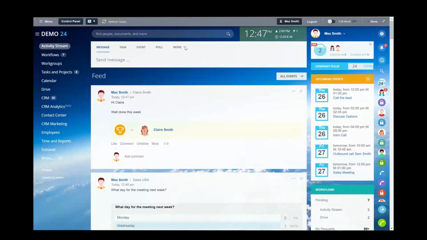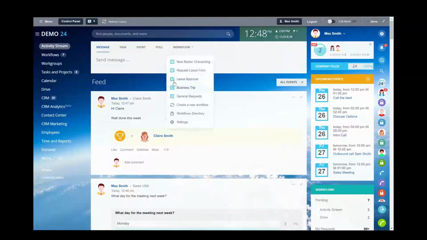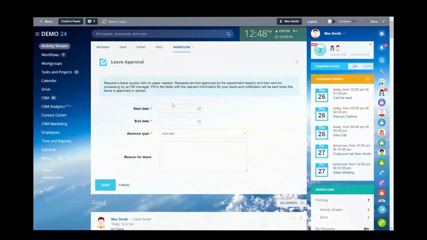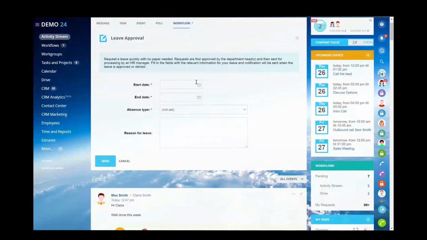So those are lots of the different types of ways we can send posts and submissions to the rest of our team. Now, another feature inside the area here are workflows. So what you can also do in Bittrex is you can use the workflow functionality. And for example, here we have a leave approval workflow. So these are ways to standardize different operations and activities that you may manage in your business. So you can actually manage holiday and absence leave inside Bittrex.